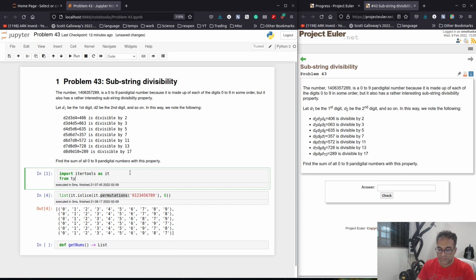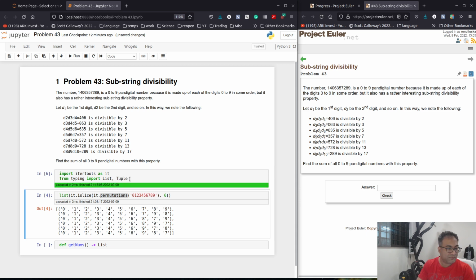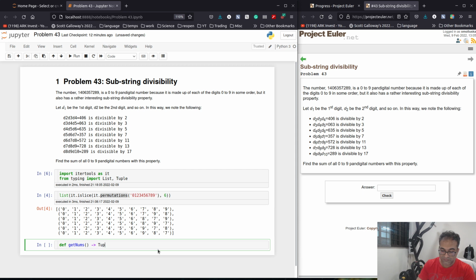From typing import List. So it'll return a list of tuples of strings, int. Okay, there you go.